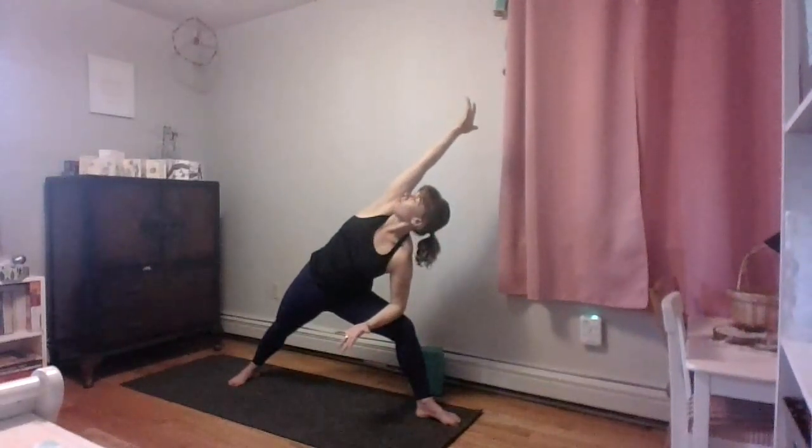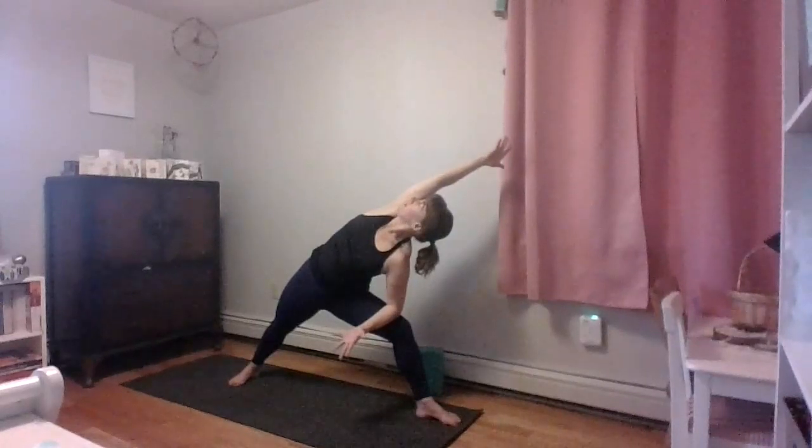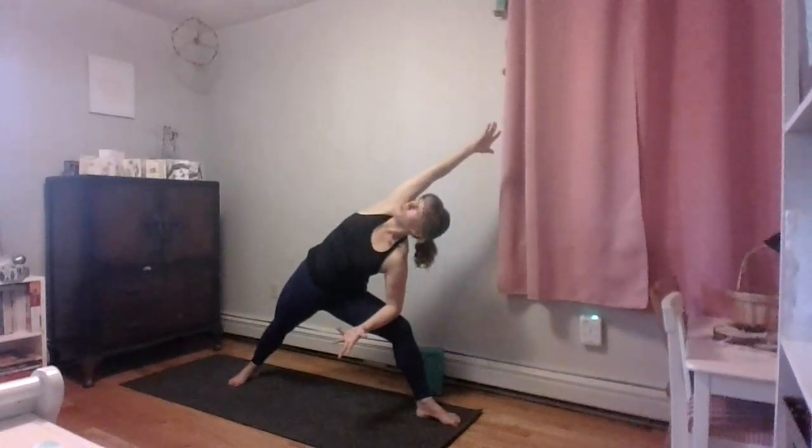Reach your right arm up and over, turning your palm down as your gaze goes up. Chin is down right into that right shoulder. And then you spiral your heart open. Stay lifted. Keep reaching that left sit bone towards the right. Inhale, come back up to warrior two.